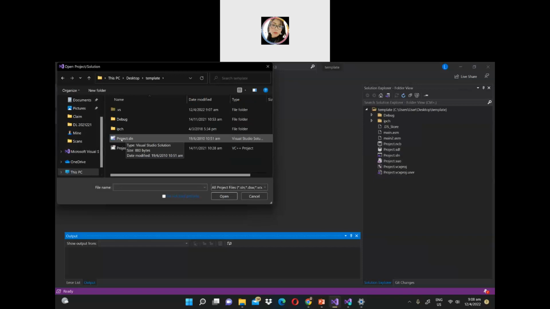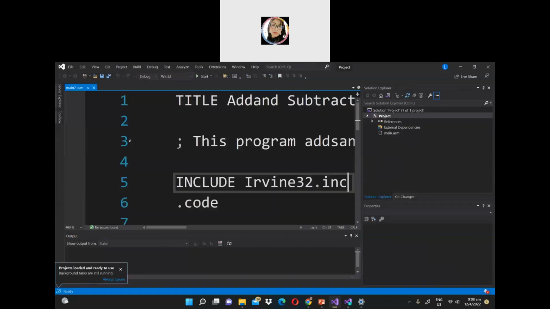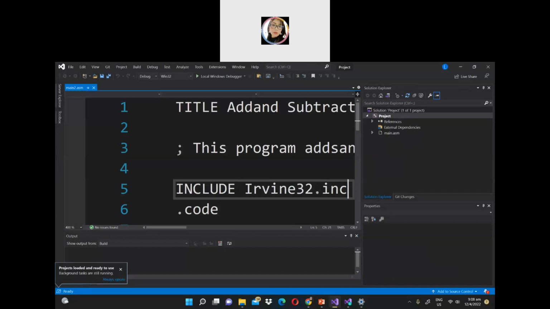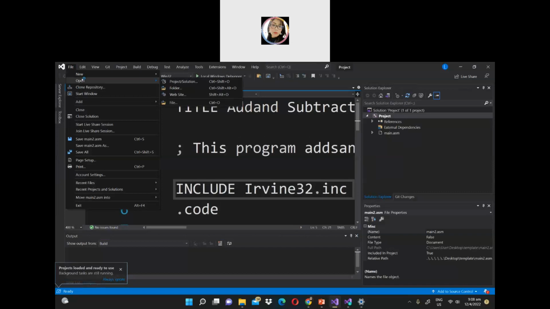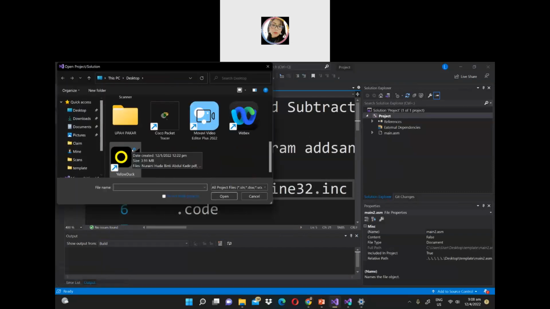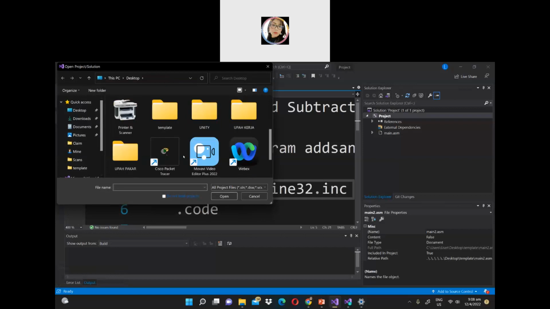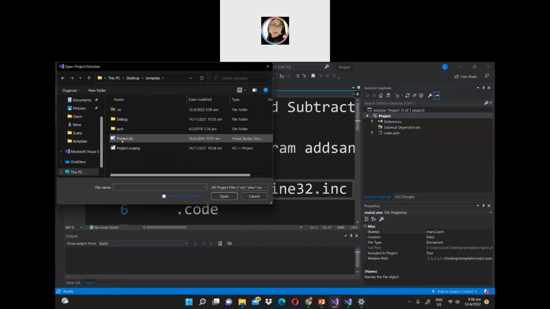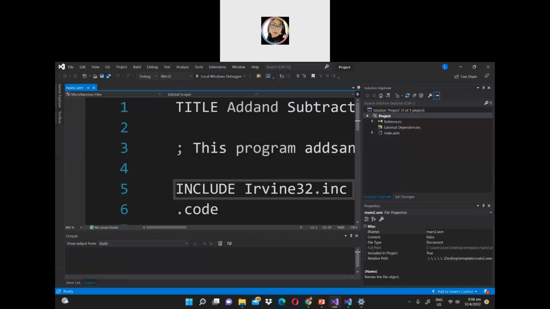And find it's here, project.sln. Then I double click and I open. Okay, File and then Open Project Solution and select lab 1. You need to rename your lab 1 and find the project.sln. Please don't rename the project name because what you need to rename is only the folder name.